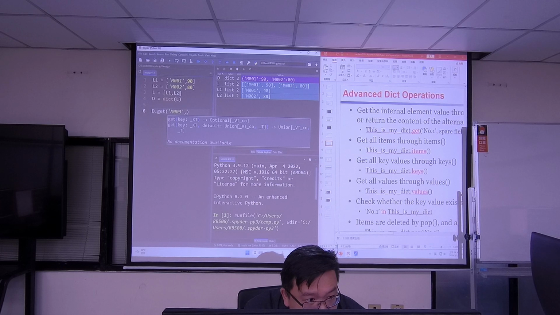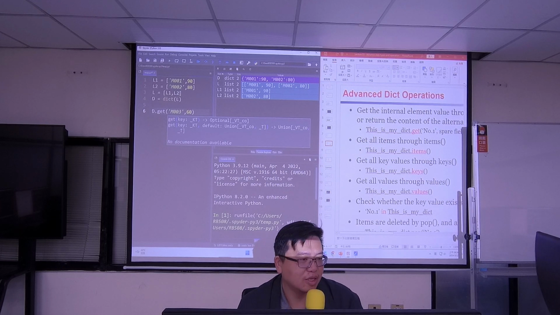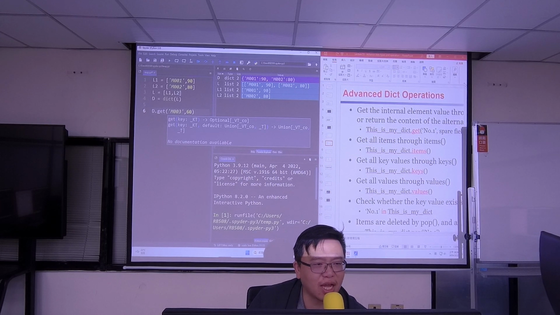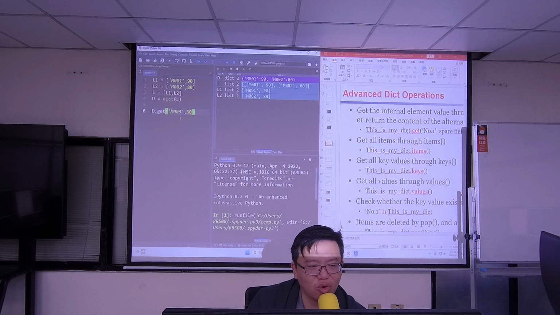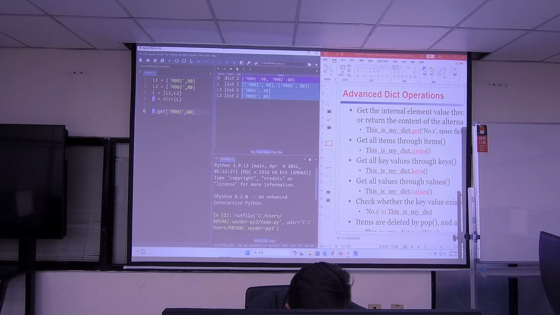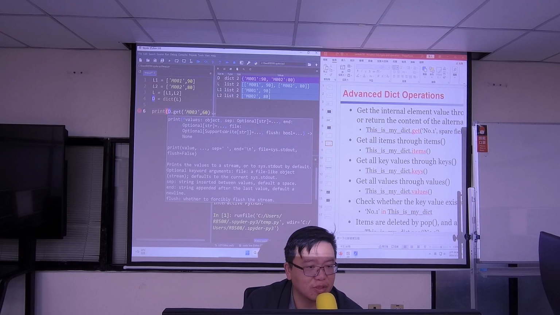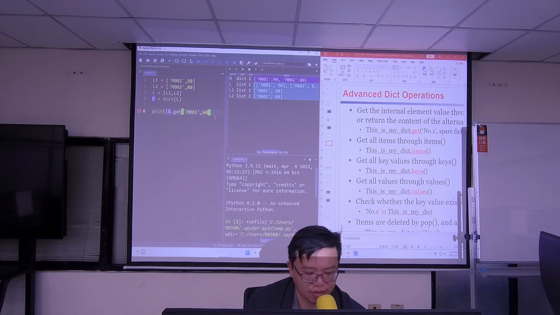However, if the dictionary does not have this student's score, that must mean I want that person's score to be 60. Okay? So I want to print this out.